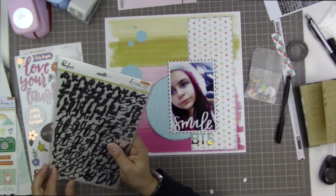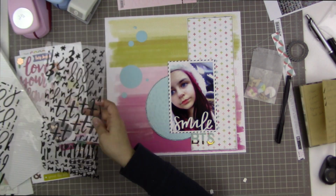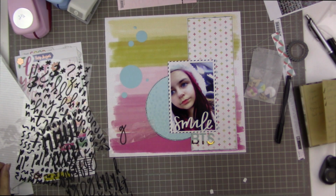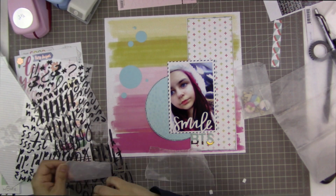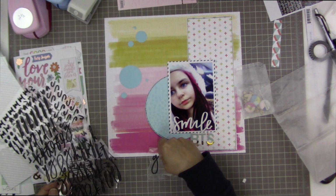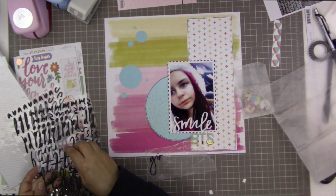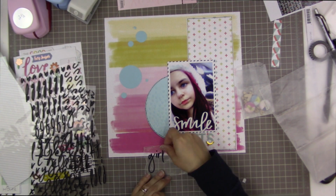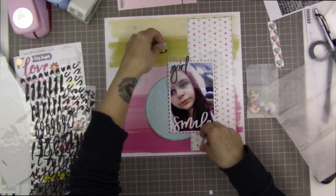I'm just noticing that the letter stickers are quite a bit of a different shade of blue than my background, than that big circle that I cut out of cardstock, but I think it's going to be okay because I'm going to use several different shades of a similar color of blue. Now, these letter stickers are from Pink Fresh Studio. They came in the kit, and I really, really love them. So I'm just going to spell out the word girl. And then I'm going to have to shift everything up to accommodate it.